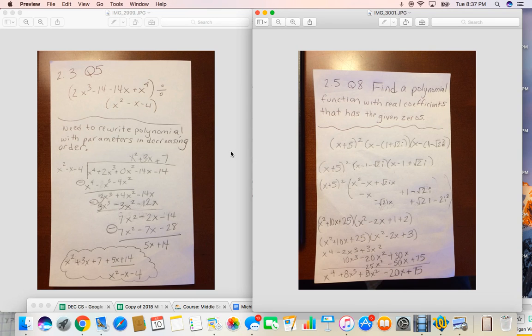I wanted to verbally walk you through ways to do the problems. Now, I know these may not be the exact problems that you have because in WebAssign, since you didn't send me pictures of your exact problems, WebAssign randomizes the numbers sometimes. So that's why the problems might not match. The things that would be different are these coefficients.